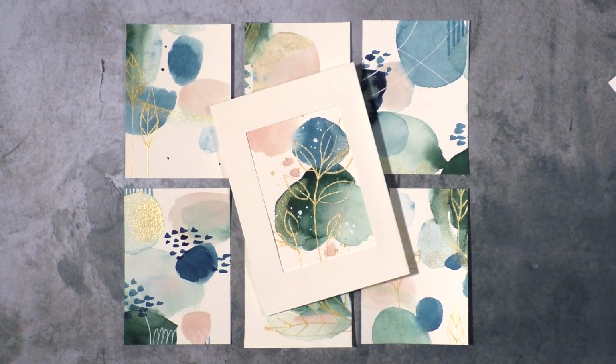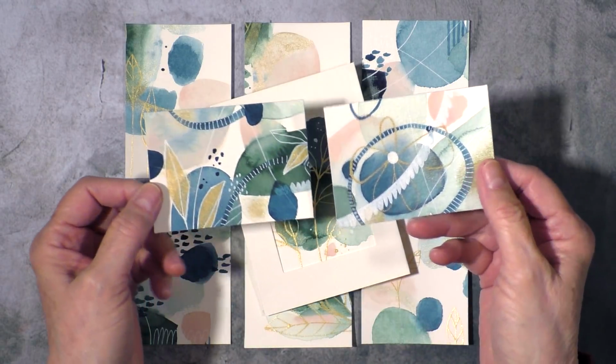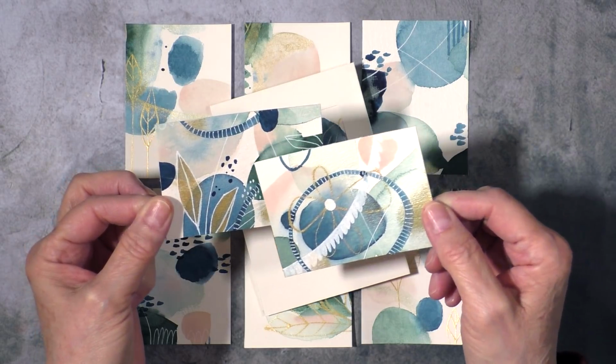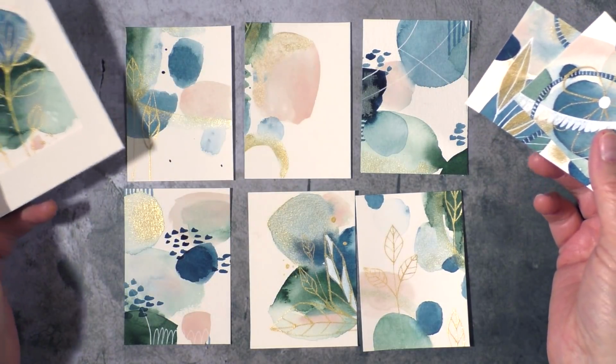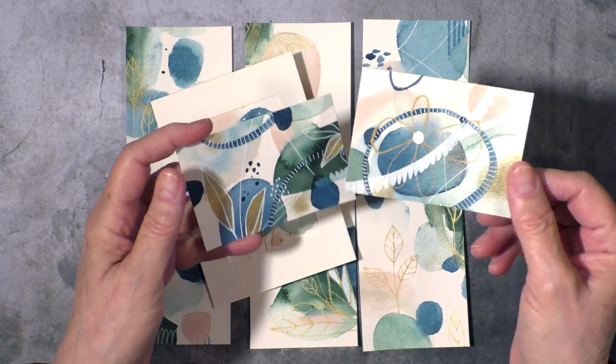I want to show you these two pieces that I did while you were watching the video. I'm not crazy about how I handled them, and I think it's because there's less white space than all of the other ones that I've done. And I am a big fan of white space. So this is a bit too busy for me.